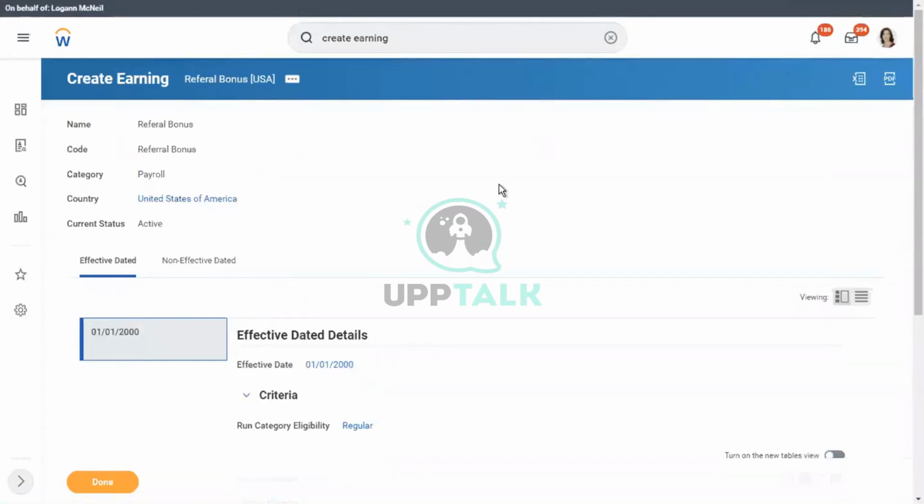Not all employees are eligible. Only eligible employees, the recruitment team will let us know. All those employees will be assigned a payroll input and then we will process.